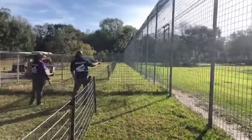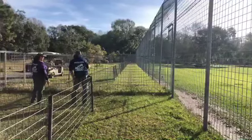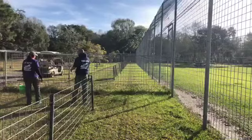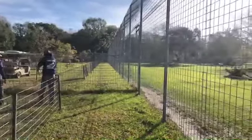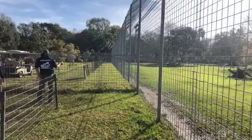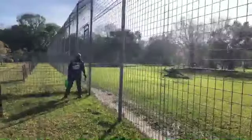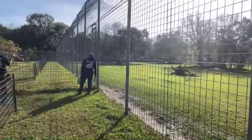Afton has a bucket of food down there. If you guys are watching at bigcatcams.com, you might see Kimba come running down the side with Afton. He didn't get breakfast yet, so he's very hungry. He's going to be food motivated. As soon as we get him home, he'll get his full breakfast. So you guys might see him coming down the edge here. He's probably going to stay pretty glued to Afton, though, because he knows she has food.